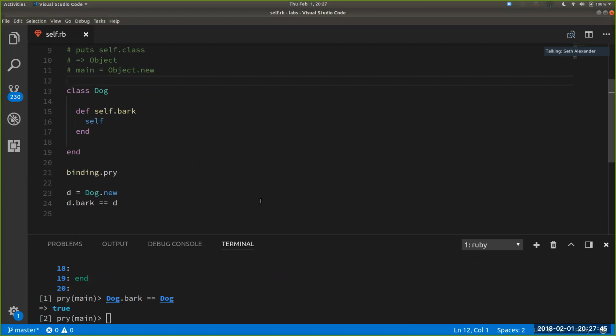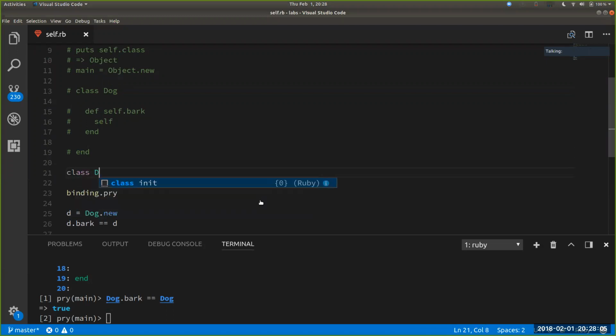Another thing that is useful to see in Ruby is class Dog.